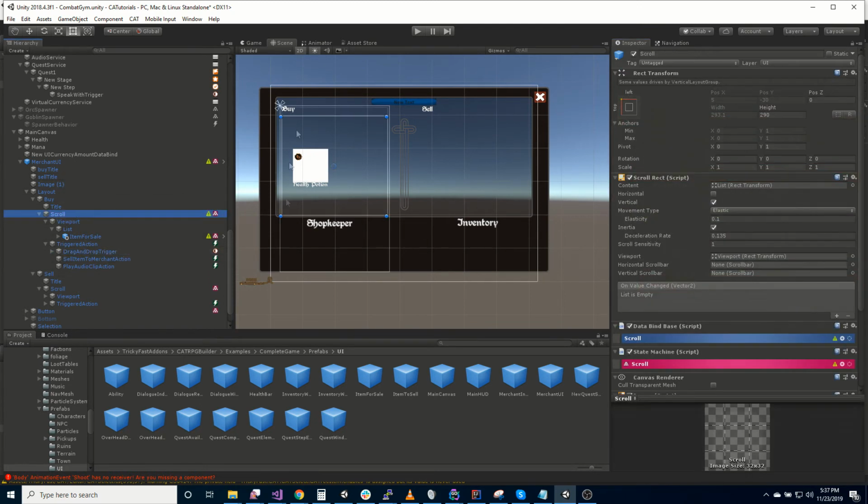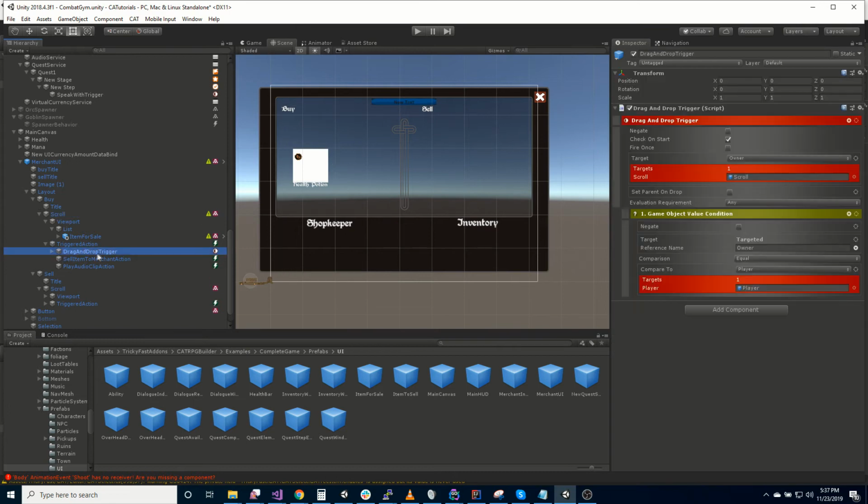This is the area right here. And we have a condition under it. So with the drag and drop stuff, you can have a condition on the drag and drop trigger that lets you decide whether you want to accept something that's been dropped.